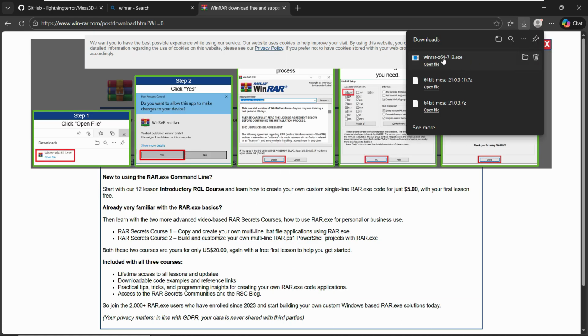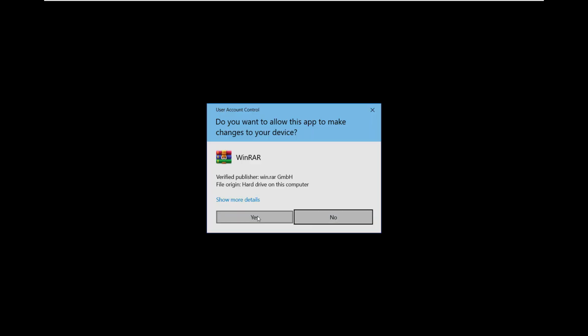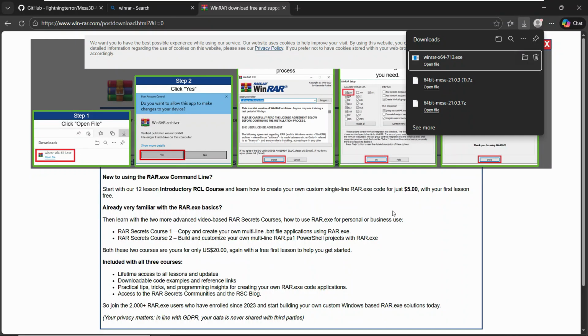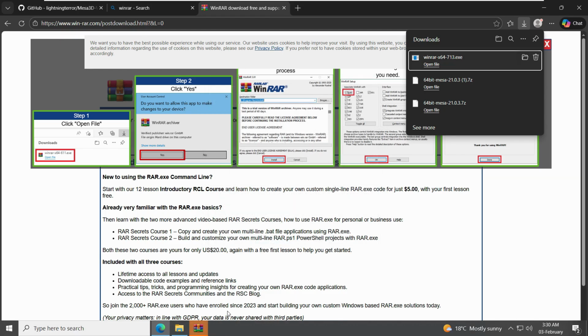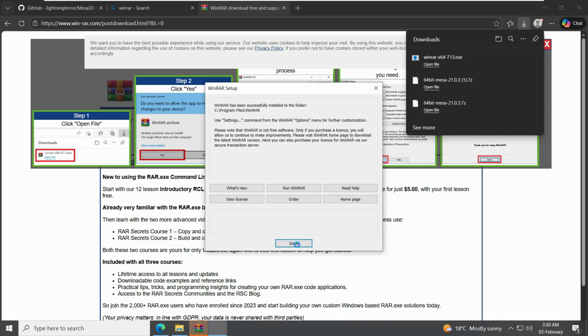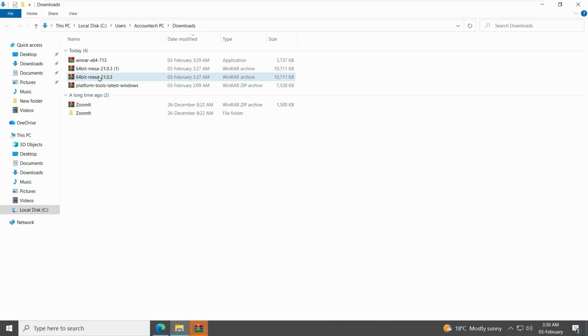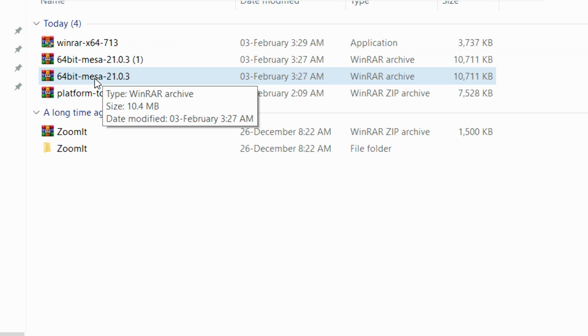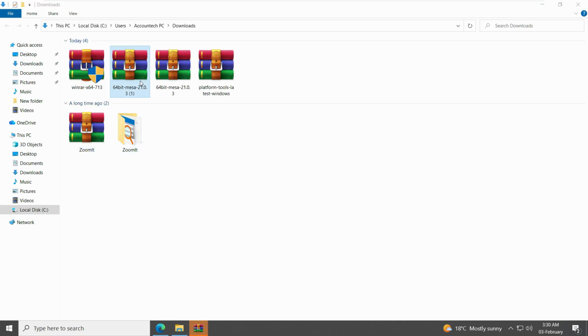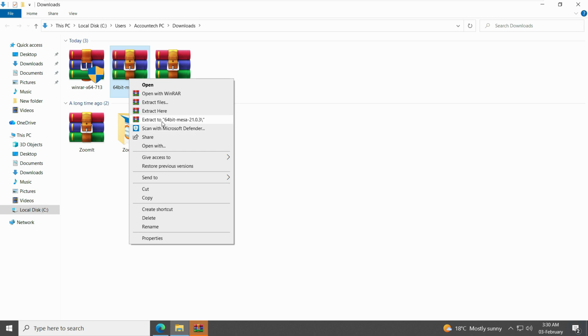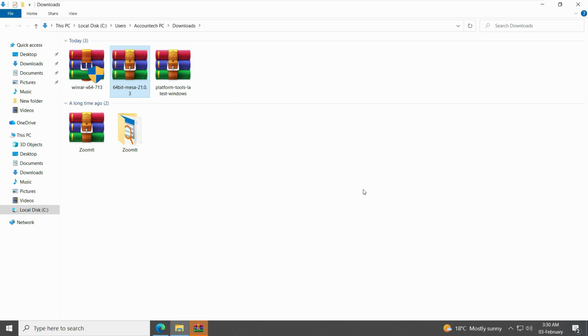It's only 3.6 MB. Let's just quickly install that. Click yes. Basically it's a very simple installation. Click yes, click install, and it's done. Click OK. And then if we go to the same location, it will show you the extractable software. You will see this book sign. Let me just make it large icons and also delete the extra one. Okay, so this is the one. Right click and click on extract to 64-bit.